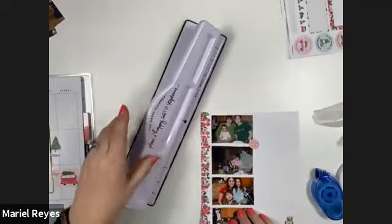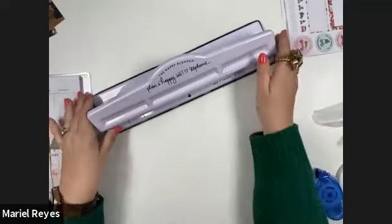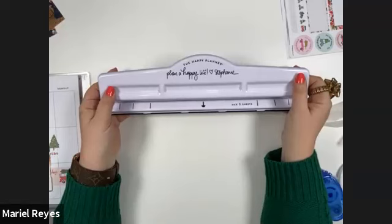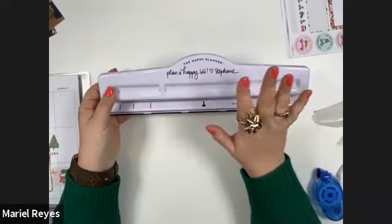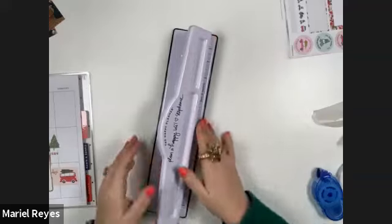And then explain about the white punch and how it's available at Michael's. Yes. Okay, so this is a Michael's exclusive punch. This is the Happy Planner, Plan a Happy Life with Stephanie Fleming's handwriting on it. So this is definitely one of my favorites. It will punch all 3 sizes in your planner.